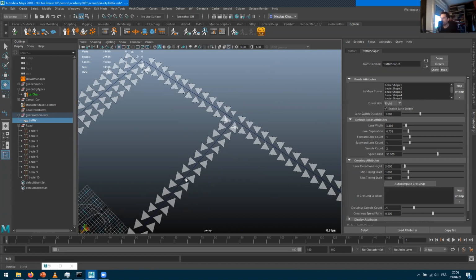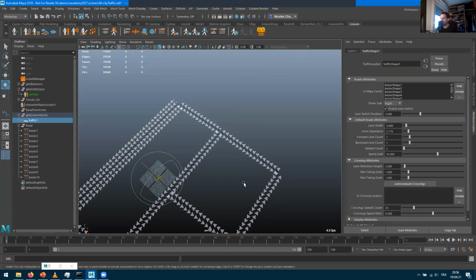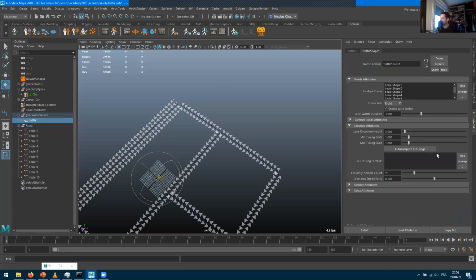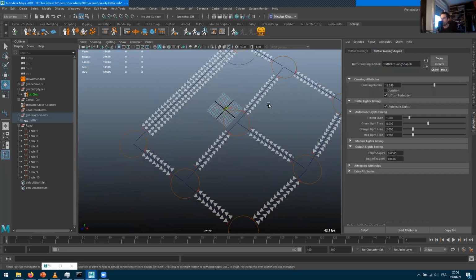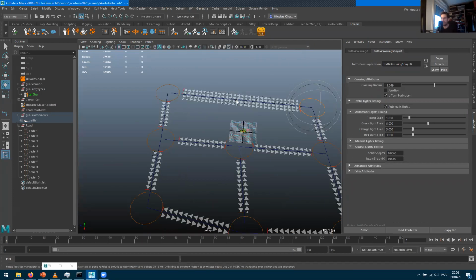So once we're good with all the lining up and so on, we can go back into the traffic locator. We can close that default roads attribute. We don't need that anymore. And we're going to click on the button here, which is called auto compute crossings. That process will go through every single line, see where it can find connections, and it will create crossings.